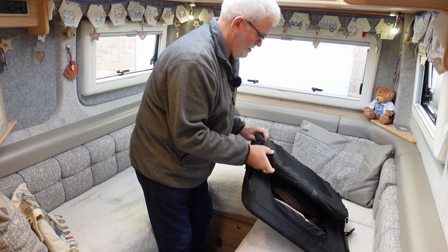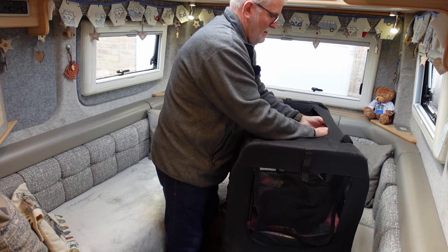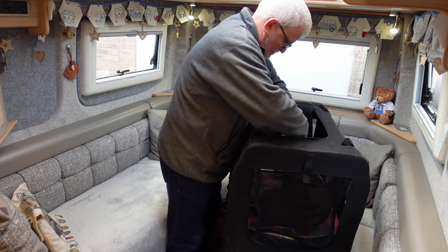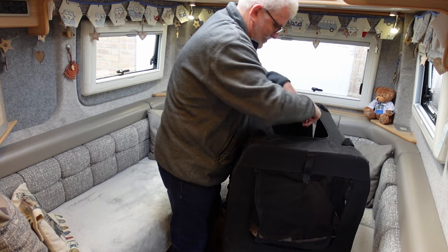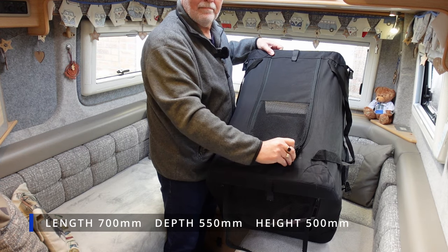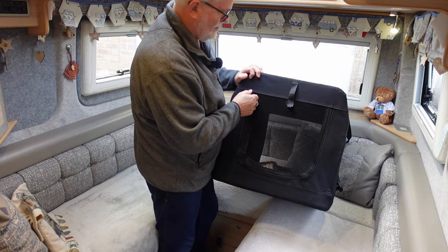Our final accessory and probably our favourite is our fabric dog crate. A lot of people have asked us about it. We've got two little border terriers — Sophie and Oscar — now aged 14 and 12. They're able to stay in the same crate while they travel together; Sophie particularly likes to be with Oscar. We've got one that's big enough to fit both dogs but not so big that it's in the way. I'll put the dimensions on screen. It's easier to store when it folds up, and unlike a metal crate it won't damage the side of your van or cupboards.